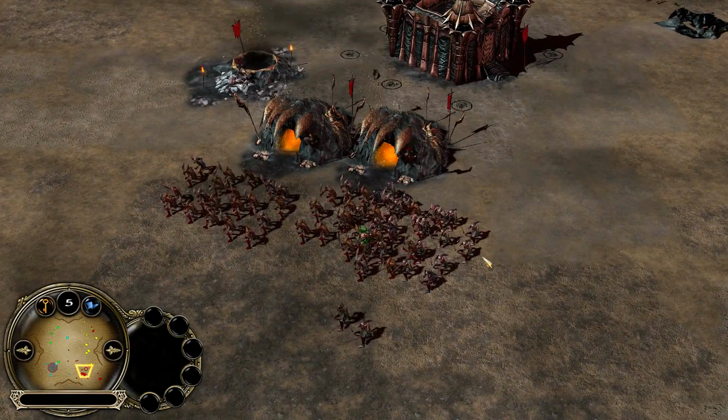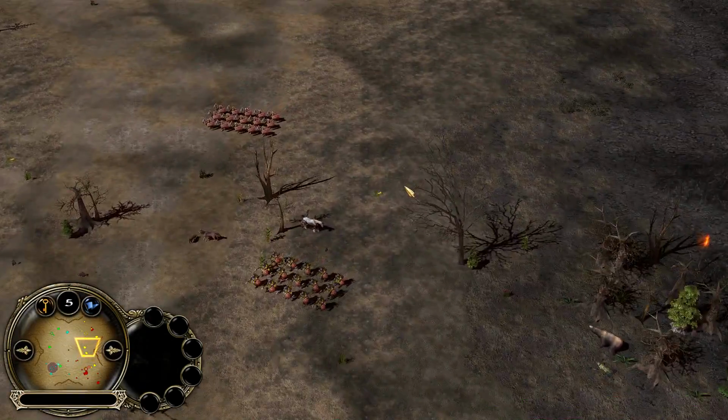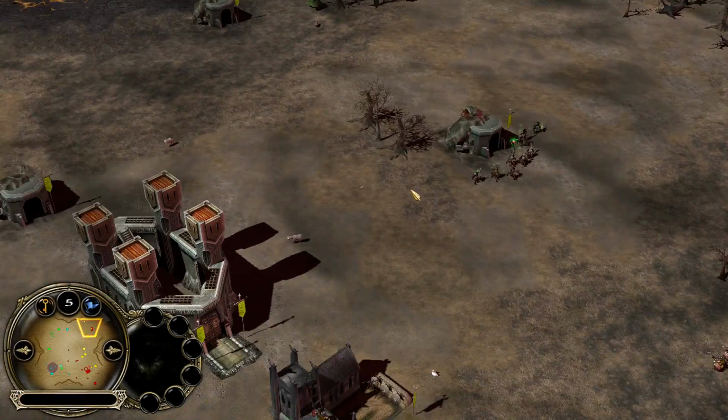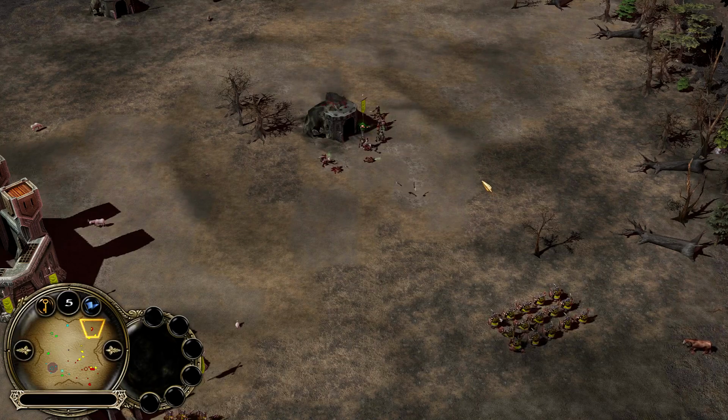Some goblins for you. Cheeky little bastards. The dwarves are doing very well, being very aggressive. There's lots of dwarves coming after the goblins down here. Axor's got some hella range. Look at that. Jeez.